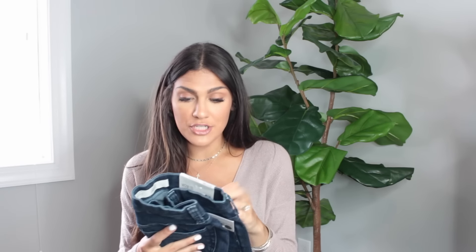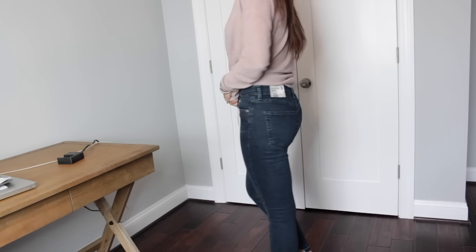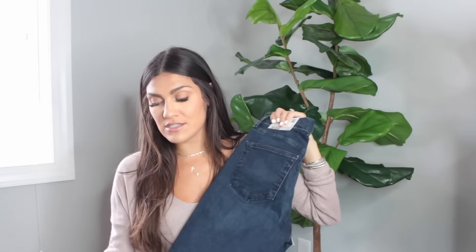You guys know I was going to get the Topshop Jamie jeans. They have two or three pairs of Topshop Jamie jeans in the Nordstrom sale. I do have a pair of dark ones but I've worn them to death, so it'll be nice to give them a break with another pair. These ones have a little more detail — some whiskering and a frayed high-low ankle, which I love. If you're a long-term follower, you know I am the biggest Jamie jean advocate probably ever. This is my sixth or seventh pair. For the price, they're so comfortable, they don't stretch out and give you saggy butt, and they're super cute.